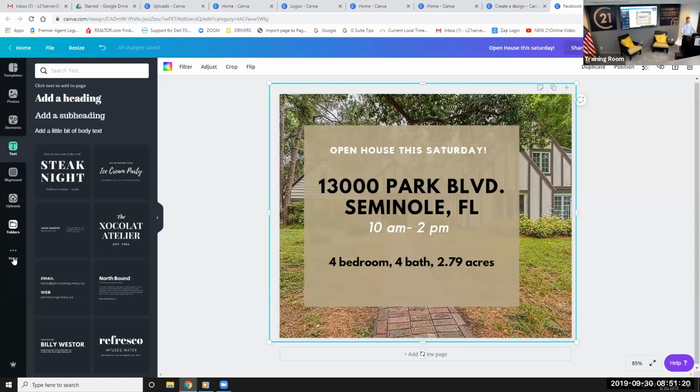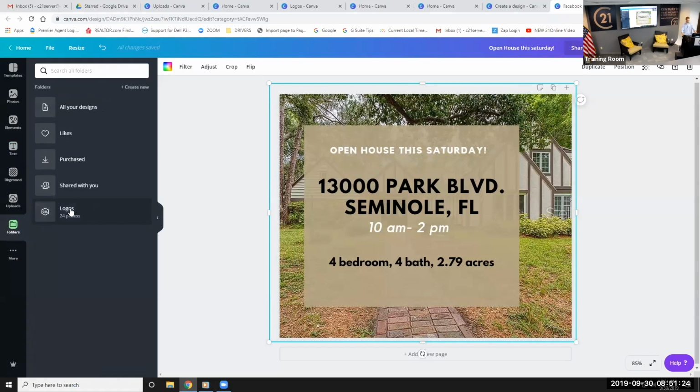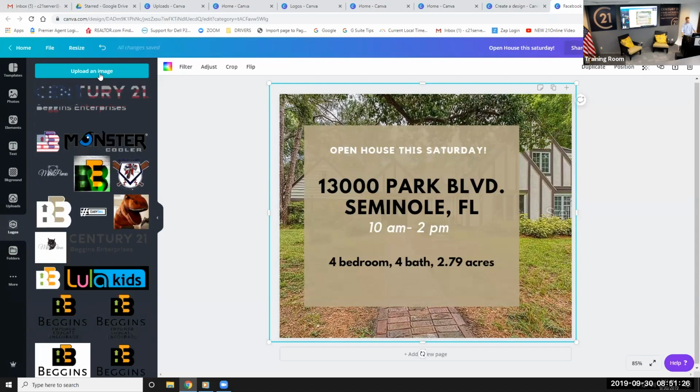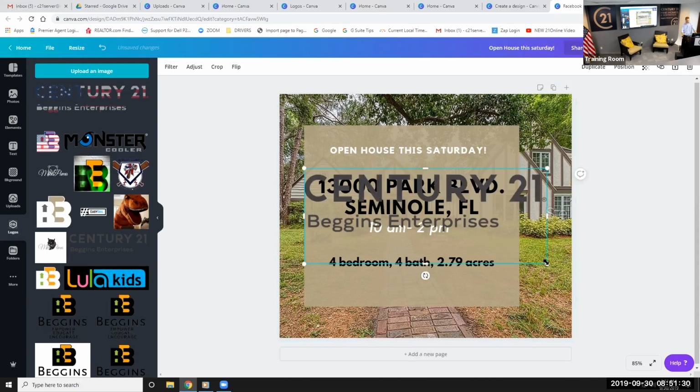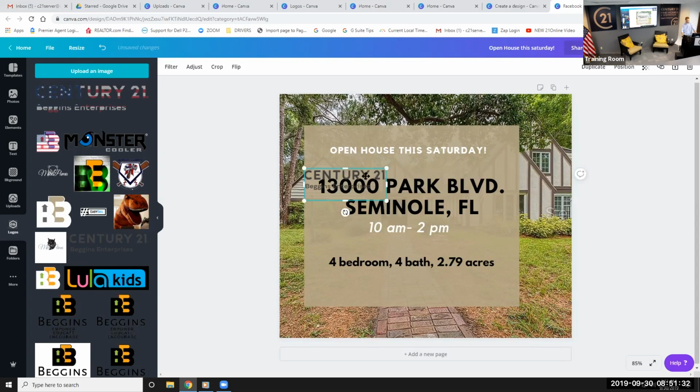Now, once I have everything the way I want it, let's say I want to add the logo in because I forgot to add the logo. All I have to do is come over now to folders, logo, either upload my logo or if I've already done it, it's here. Click on it, it adds it, resize it, drag it to where I want it, and we're done. Okay, so now everything's the way that I want it to be. Did somebody time him? How long did that take?